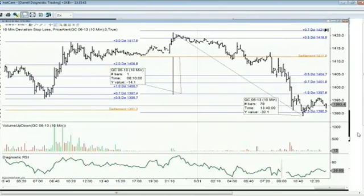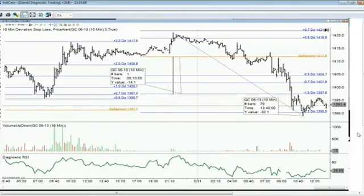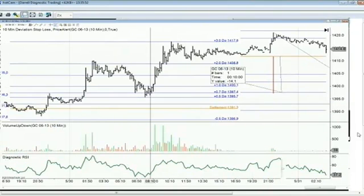Now, out of all the ones that can move, gold can really move. Yesterday, check it out. I don't know if you can see this right up here. Look at that move. That's just awesome. We actually had a 3 deviation move, which is like 99.7% of all probability of movement, right there to 3 deviations from the settlement. And to the tick. Let's see here. What is the high? Is it right to the tick?